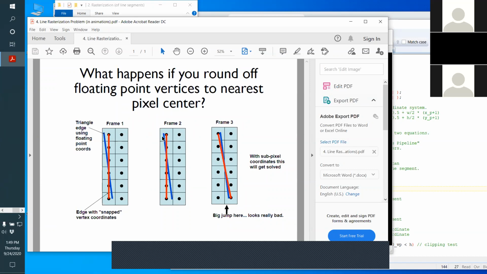The bottom end would snap over to here, but the top end would stay over here. See, the line's got a little bit of a slope to it. So the blue line looks vertical, then slightly sloped to the right, then snaps back to vertical, then slightly to the right, then back to vertical. And what you get, if this was an animation, is a jagged line that keeps jittering.